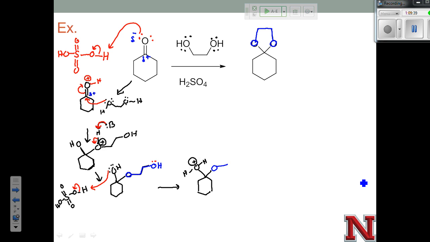Now, we can get the attack of our second alcohol of our diol. How do I know it's this and not another molecule of our diol? Well, because that's not in our product. But also, the intramolecular reaction is going to be faster. This forms a 5-membered little ring, so that's pretty stable. And this alcohol is attached to this reaction center. So intramolecular reaction, where this is going to react with itself, is really likely because it's closer together. It doesn't have to find each other.